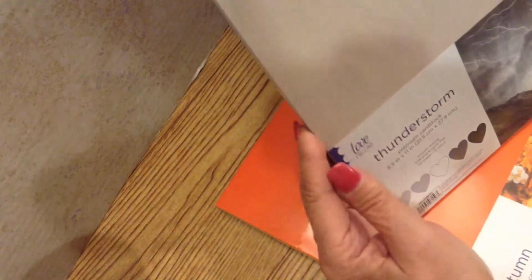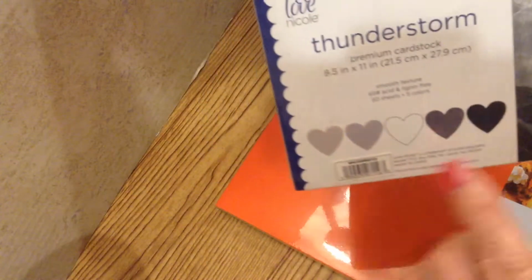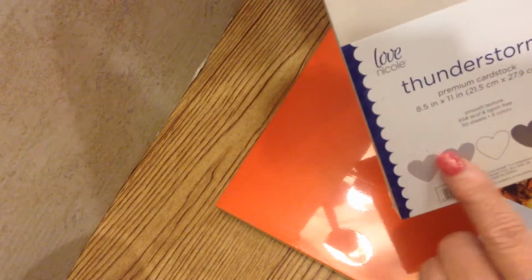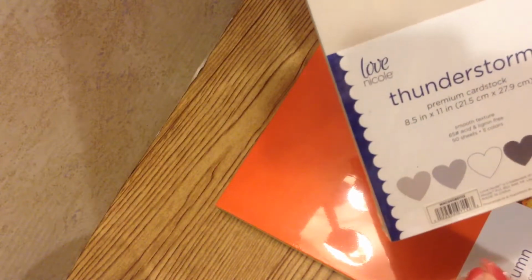And then they had, which was apropos for today, a bunch of papers called Thunderstorm. I don't know if you can make it out here, but they do have a black, a gray, a white, and then the last two, or the first two, seem to be more like a clay, and I just love these colors. I don't know if you can pick up on it from the side without the glare, but they're really nice, and this is a nice taupey color. Again, don't know if you can really tell, but it's a nice taupey color. I'm getting a shadow. Terrible lighting.